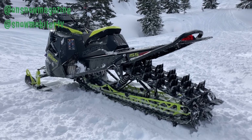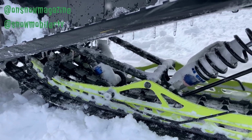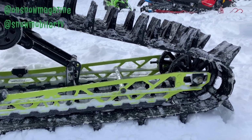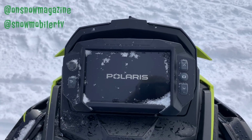The new rear suspension geometry here provides transfer and traction for light handling and control and the best response in all riding conditions. Essentially, it's a wheelie machine. When you cut the tunnel and you couple it with this suspension and a turbo under the hood, it's going to get the skis up for you, no problem.